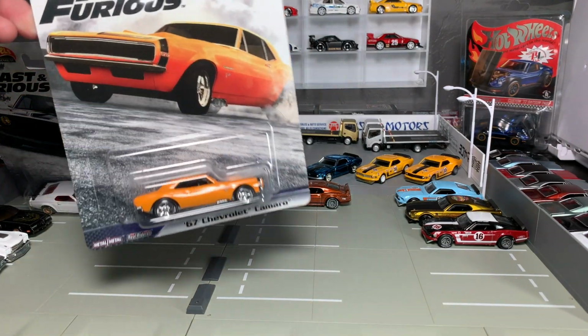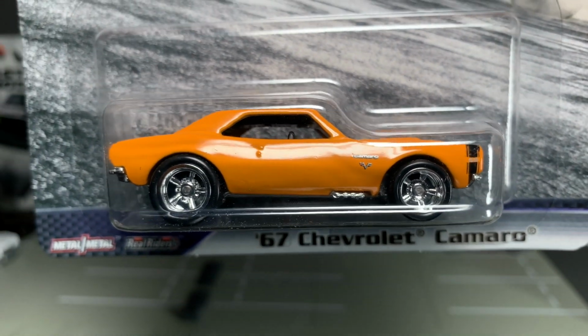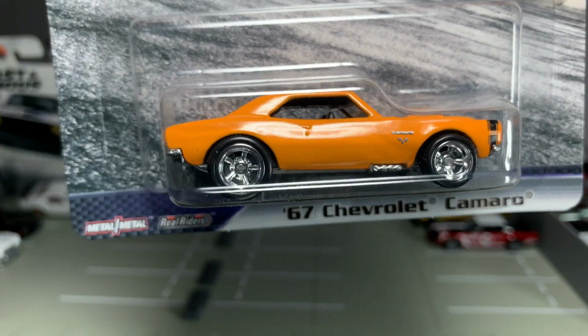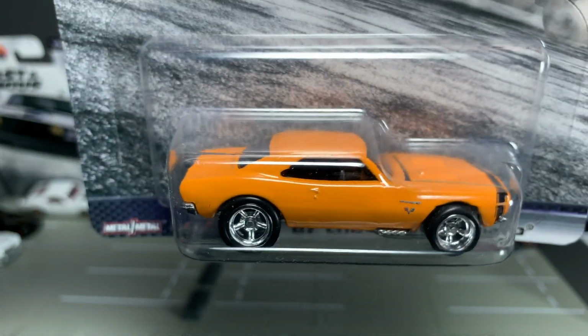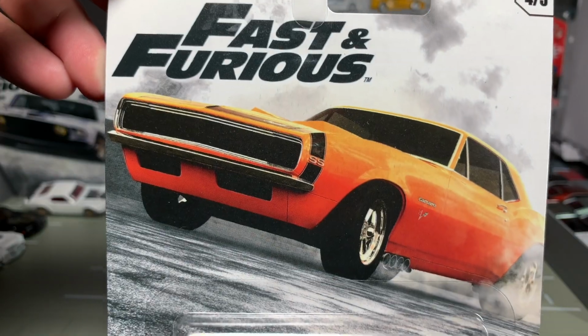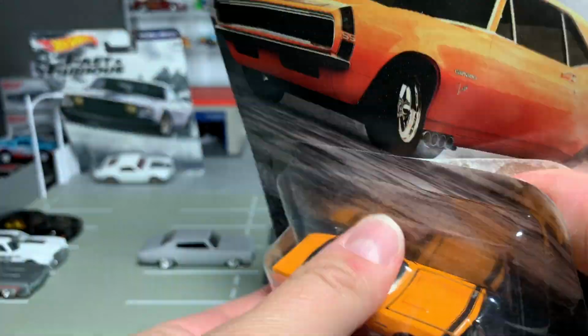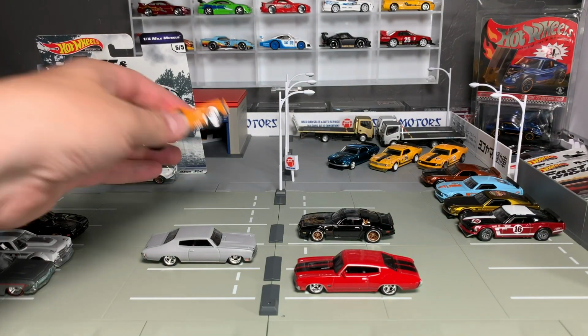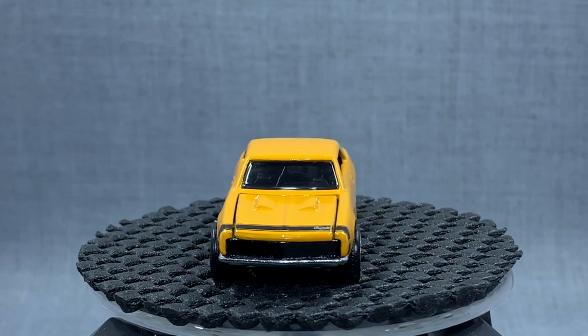Number 4. An old classic, the 67 Chevrolet Camaro. I didn't even bring any models to compare it to because it is the 67 Camaro. It is about as iconic and classic a Hot Wheels casting as they come. Julian's art looks great. This one in a more stock version. So if you like the 67 Camaro, this is actually the version with the door handles on it.